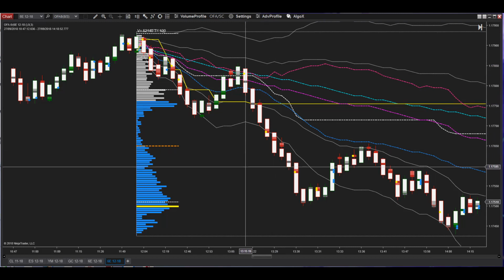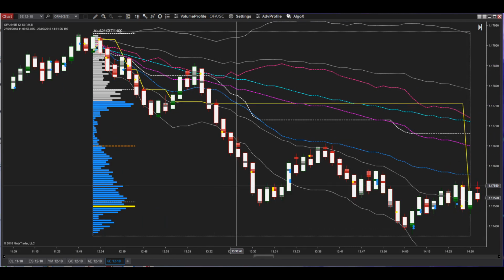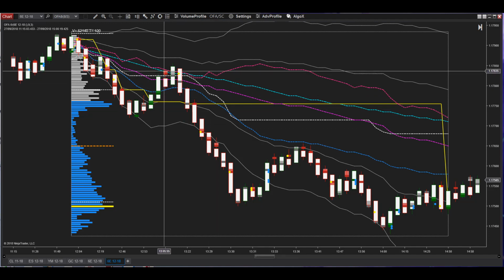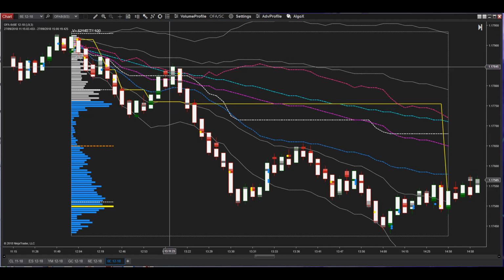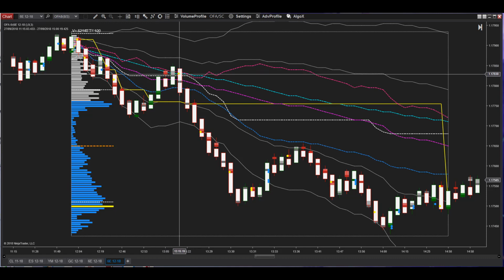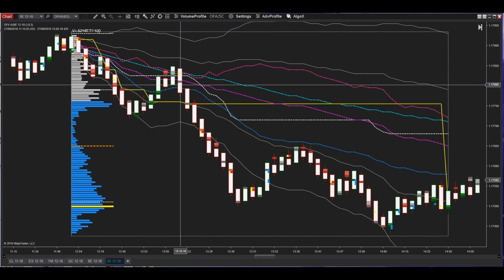So again, I just wanted to illustrate that one there, where actually the DWAP is actually broken. But then if in your back testing you look at the history of profiles, you will often see that that actually is a zone area that we can consider for an entry, either here, or if we want to wait for that to be tested and broken through before engaging with the price action.